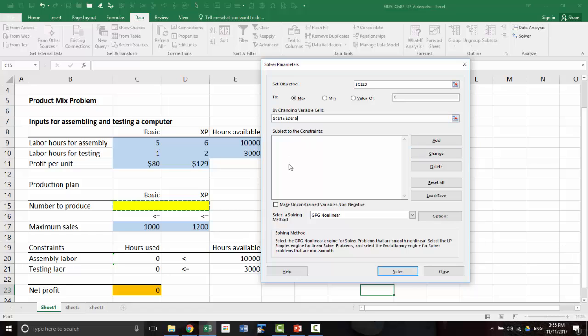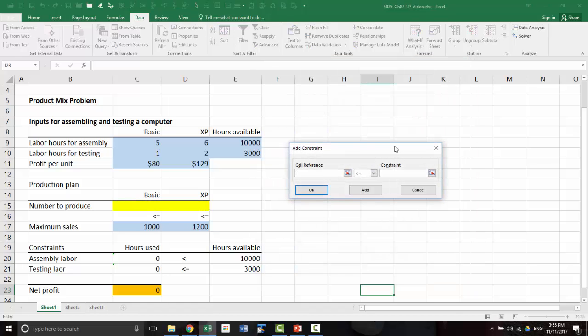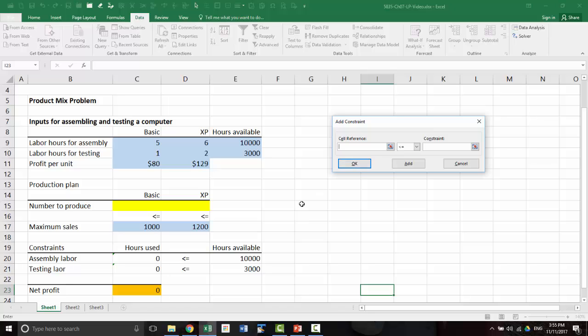And the third thing is to identify the constraints. So we have done the objective function, we have identified the decision variables, then the constraints. Now Excel Solver allows you to enter groups of constraints all at once. You don't have to do this one by one. If you do one by one, even if you have lots of constraints, it's going to take a lot of time.